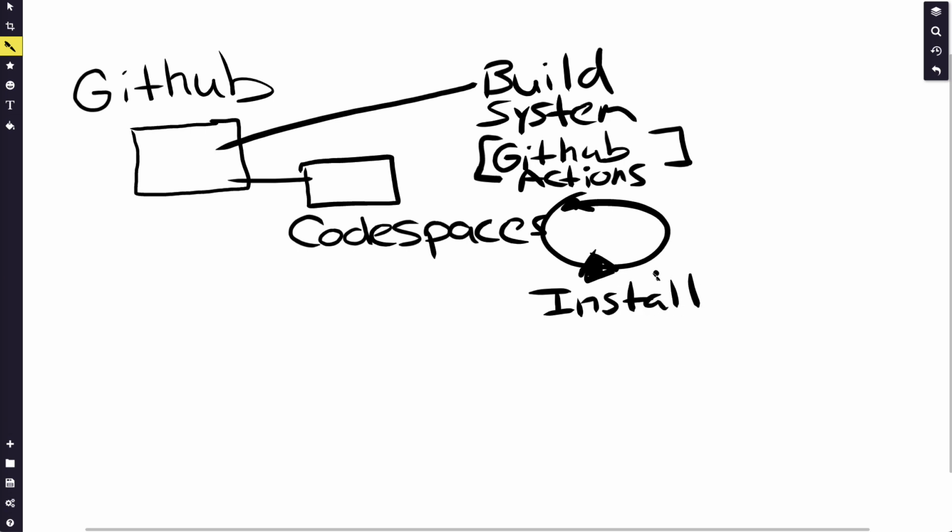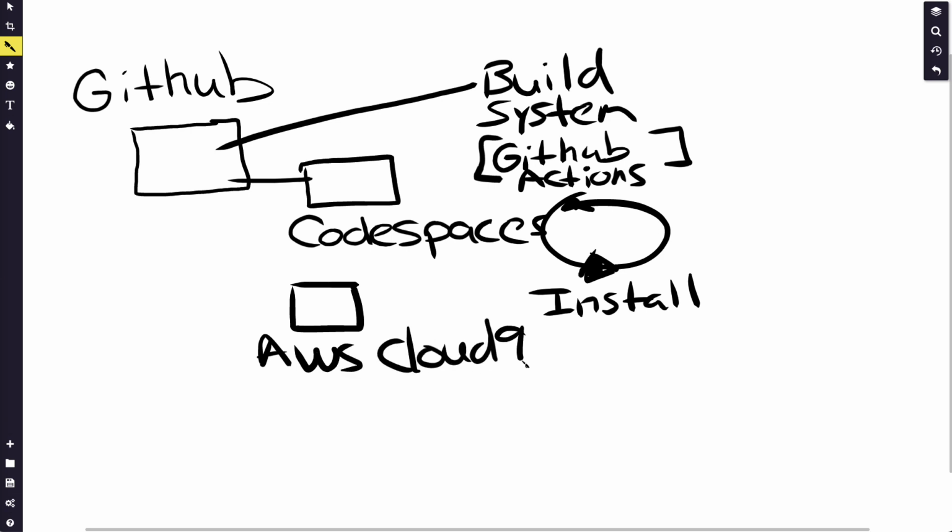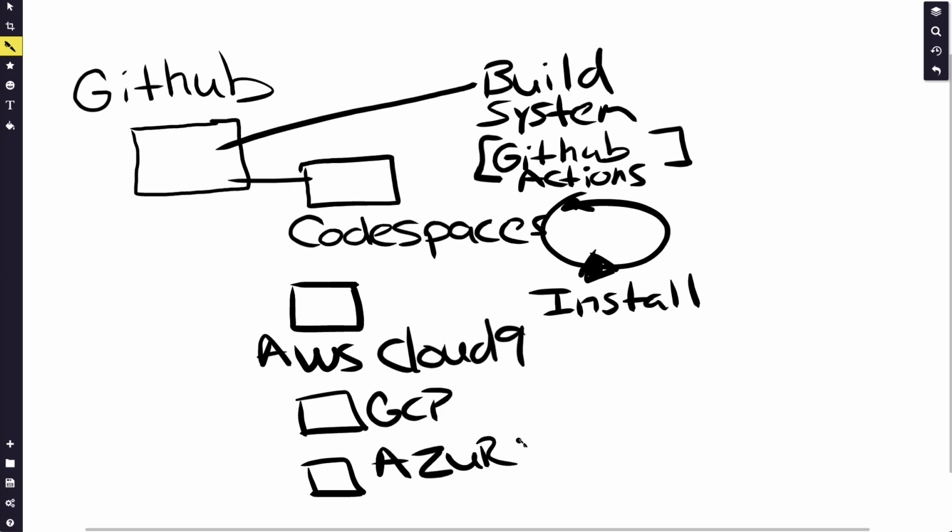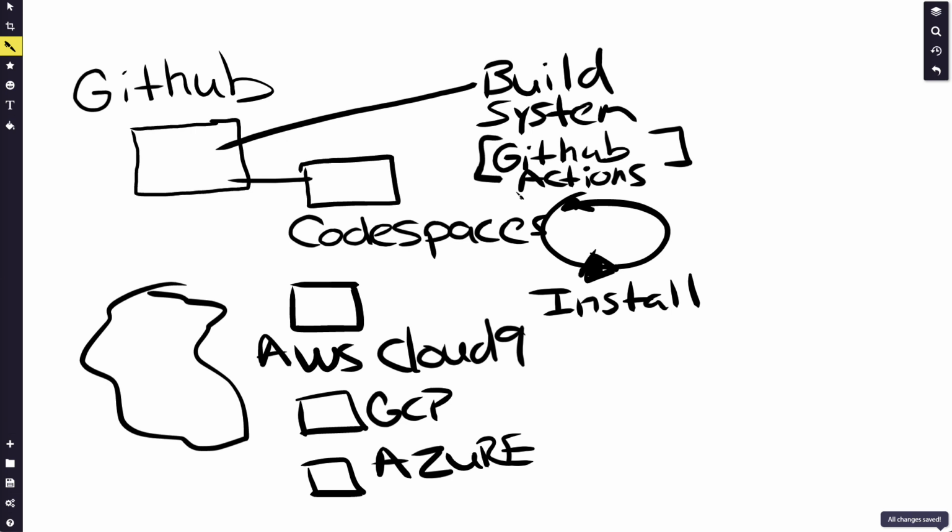Once we've got this set up, though, we can actually test in many different environments. So we can also have an AWS Cloud9 environment, which I'll set up and I'll explain how that works. We can also set up both Google, so GCP, and also Azure as well. All of these will be fine environments to work out of, and they all can kind of work on the same principle.